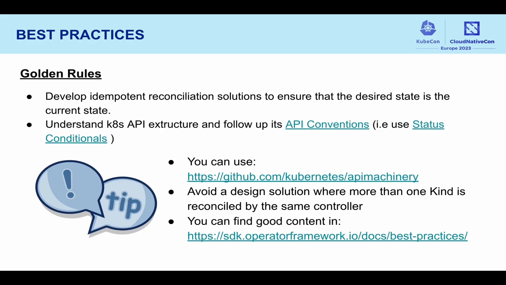The next tip: try to avoid a design where the same controller is responsible for reconciling and managing more than one principal kind. For example, if an operator project manages a solution with more than one component — a front end and a back end — it might be better to have a custom resource definition for the front and another for the back, each with their respective controllers, rather than one kind that installs everything and one controller to do everything. This might hurt concepts such as single responsibility, making it more difficult to grow, reuse, or maintain the solution. We are also sharing a link from the Operator SDK documentation with very helpful information on this topic.